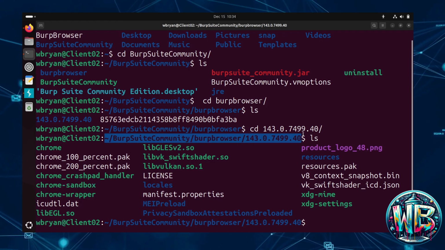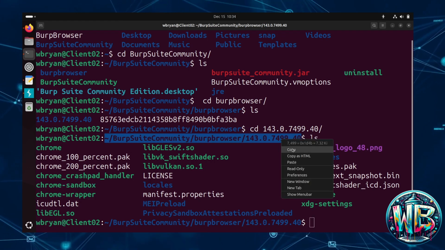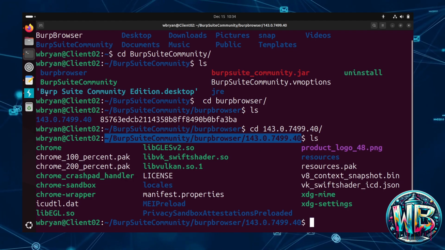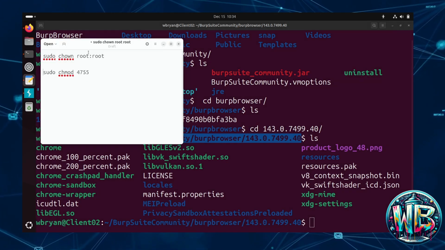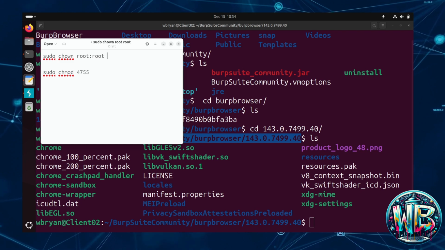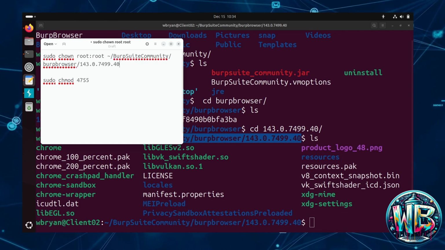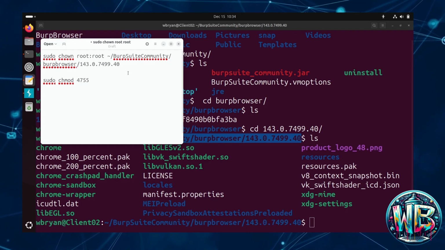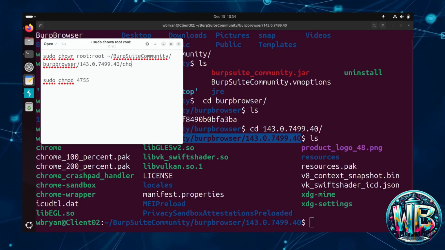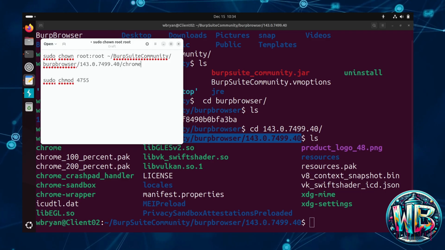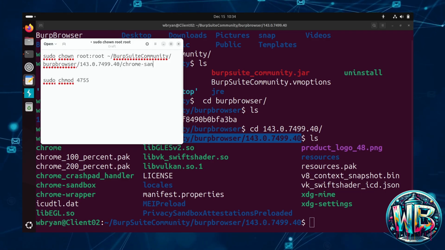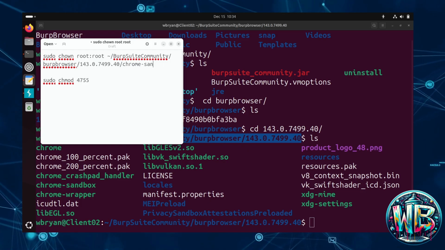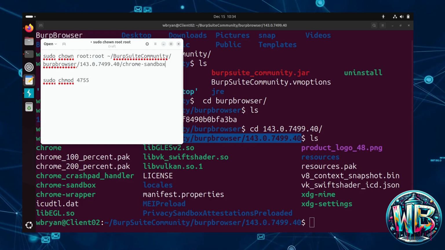All right, so I'll just make it a little easy. I'm going to copy that whole path here, and we're going to add Chrome-Sandbox to it. Easy way to do this, just paste that in there like that, and then we'll do a slash and Chrome-Sandbox. Oops, Sandbox, spelling matters, Wes.